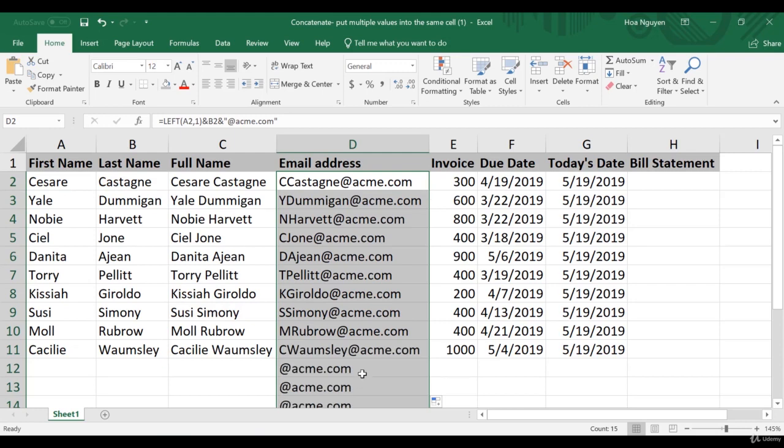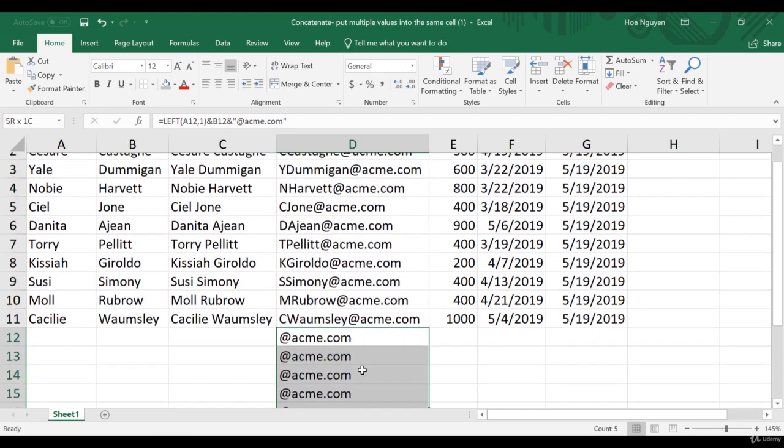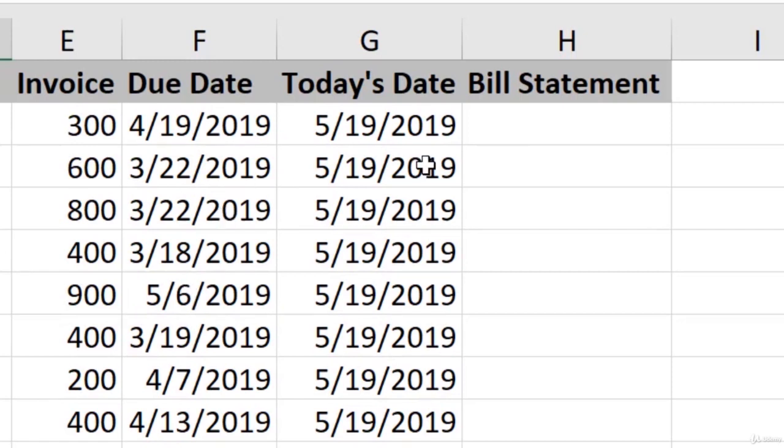Last example, just to show you how this can work with augmenting calculations. Say that I want a cell that says something like X dollars is Y days overdue. Like for this first example, the result should say $300 is 30 days overdue. So I want the amount due with a dollar symbol, and then the word is with the space before and after, then the difference between today's date and the due date, and then finally the word overdue.